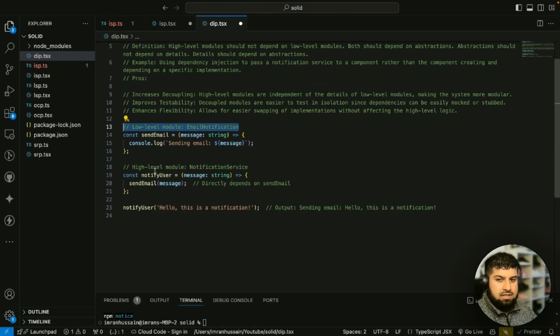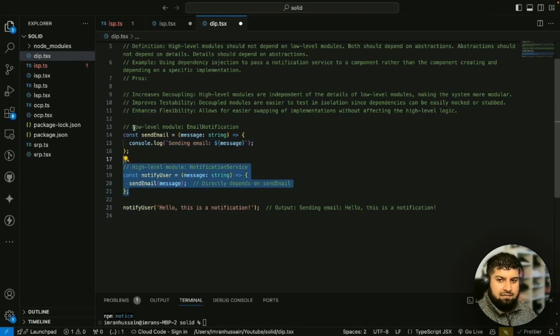The high-level module notifies the user by email, which is again the low-level module, and that basically console logs sending email and then the message that we pass in. So the high-level module is notify user, hello, this is a notification, and then the output is sending email, hello, this is a notification. That's what gets logged out at the end of this whole chain.